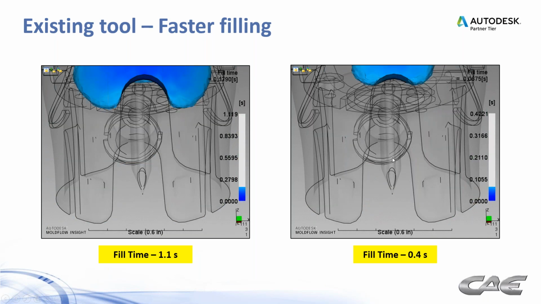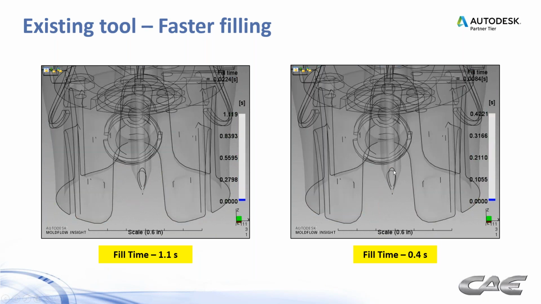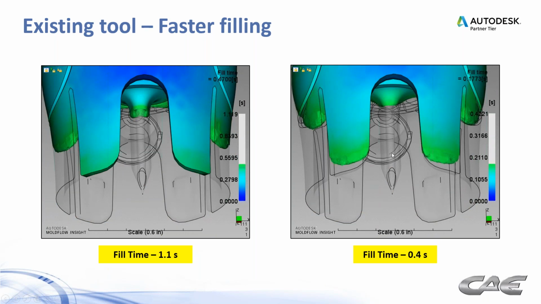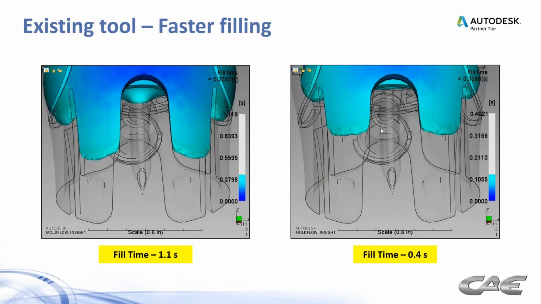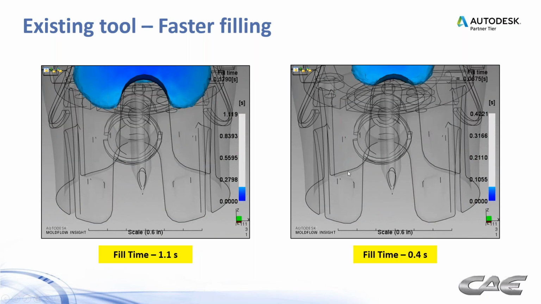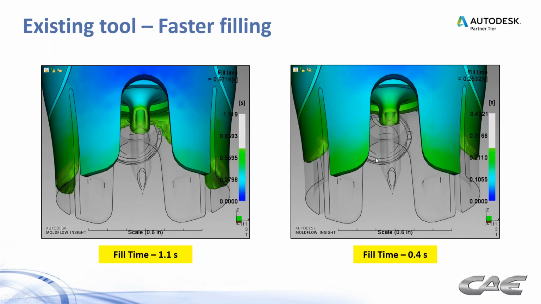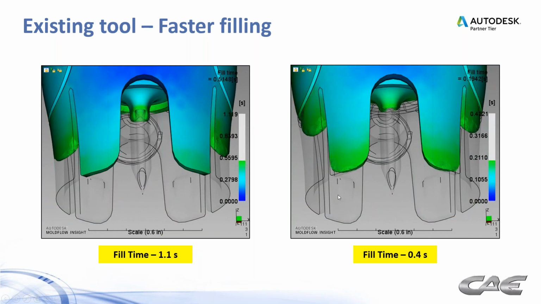Now there's still kind of a nasty knit line there. That V shape that's forming is going to form a bit of a knit line and might weaken that material there. So the real solution to this would be to thicken that cannula a bit if we can, or conversely, thin the other areas out. But this is one of those situations where they were not willing to change part design.